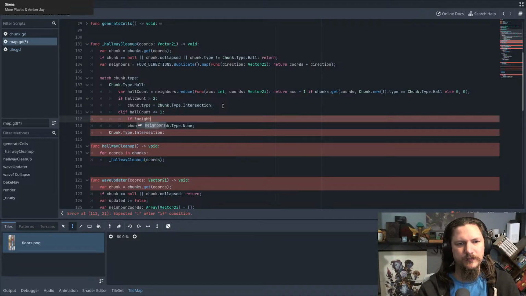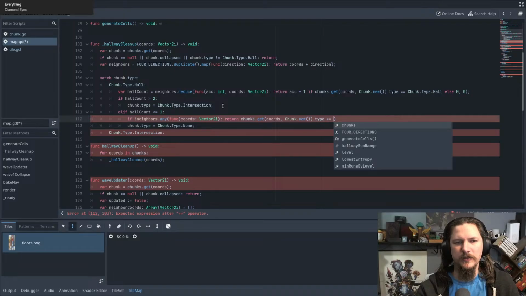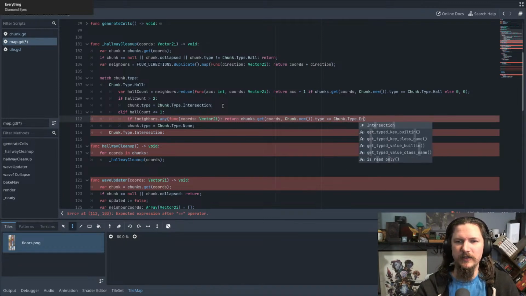neighbors dot any func chords vector 2i, return chunks dot get chords chunk dot new dot type equals, can't be start technically, chunk dot type dot end, exit.